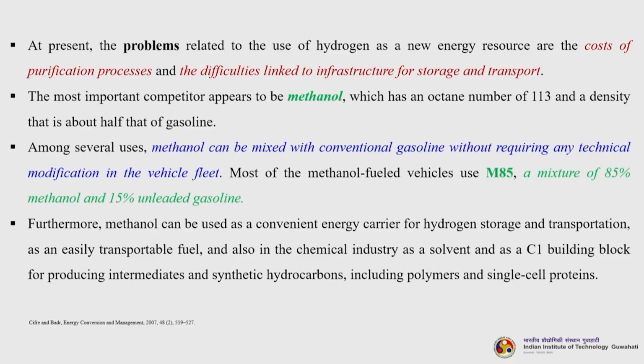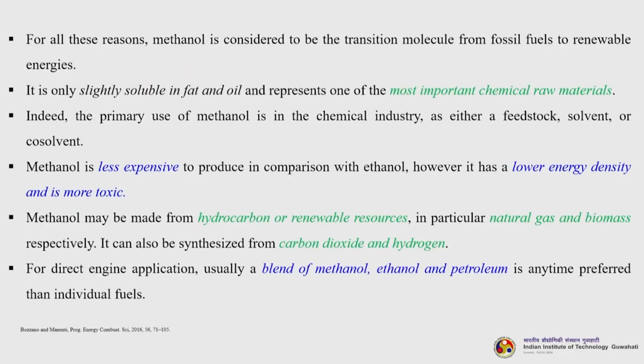Furthermore, methanol can be used as a convenient energy carrier for hydrogen storage and transportation, as an easily transportable fuel, and also in the chemical industry as a solvent and as a C1 building block for producing intermediates in synthetic hydrocarbons, including polymers and single cell proteins. Methanol is an extremely valuable solvent for most of the chemical industries. For all these reasons, methanol is considered to be the transition molecule from fossil fuels to renewable energies.